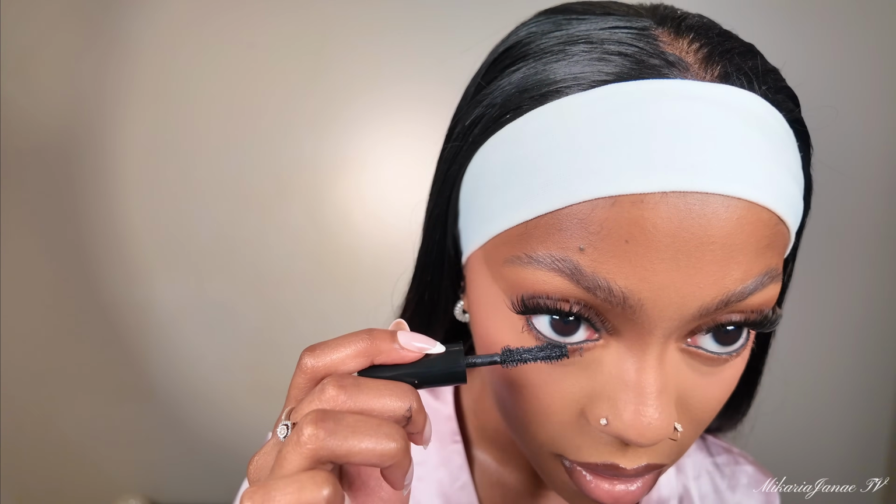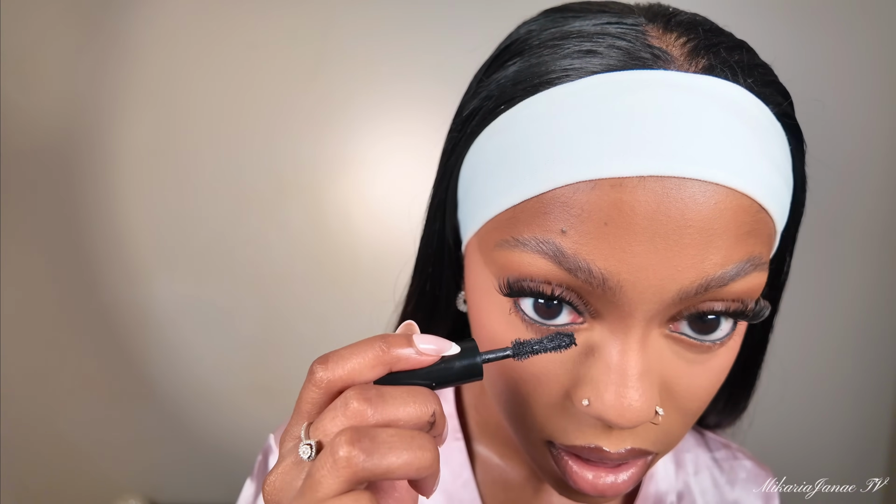My usual favorite mascara is my Telescopic, but I don't have that one. Apparently, I got it in the wrong color this whole time and never realized. So it's like a brown instead of a black, and that ain't gonna do the job for these bottom lashes. So today I'm just gonna use this Morphe little one. I think I got it in like a Sephora shopping day in my bag. So just gonna do a little bit of this. Any mascara that you have, get those bottom lashes.